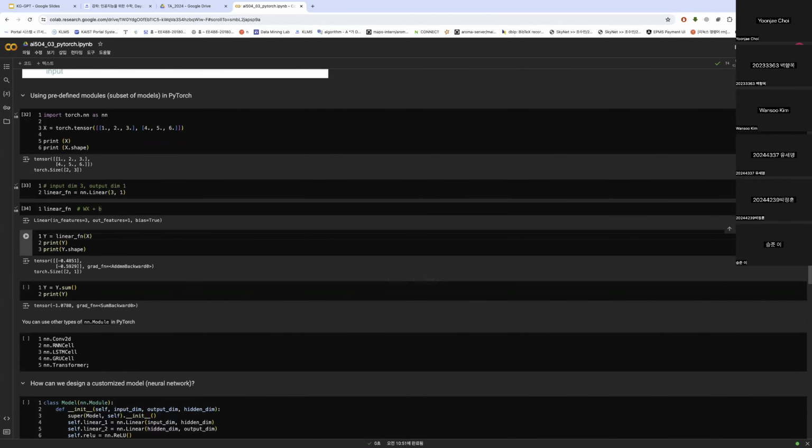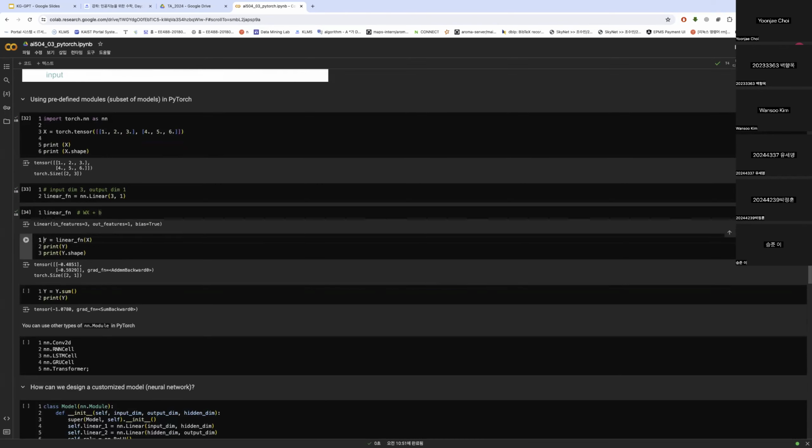A linear function is simply the equation y equals wx plus b, where w is the weight matrix and b is the bias. When we pass the input x into the linear function, we can see the output like this.